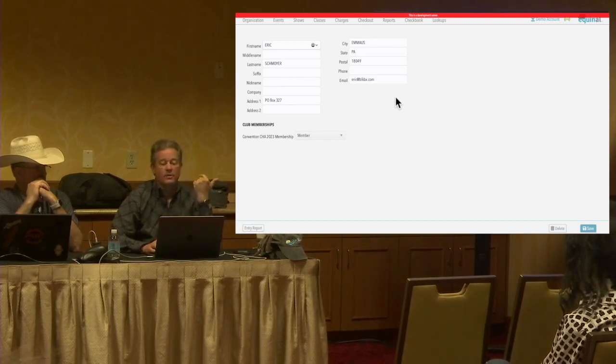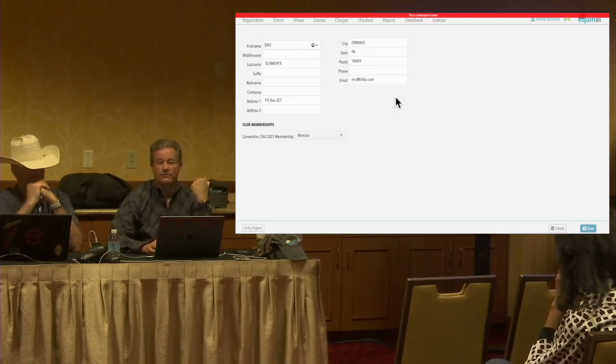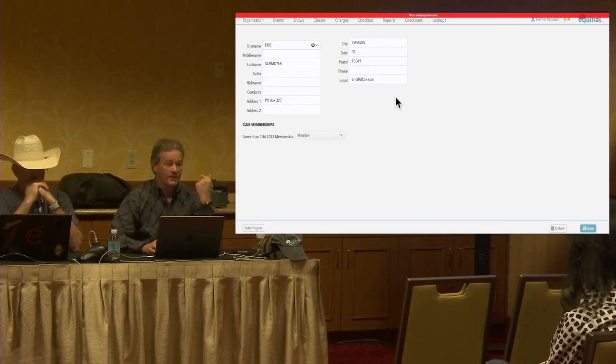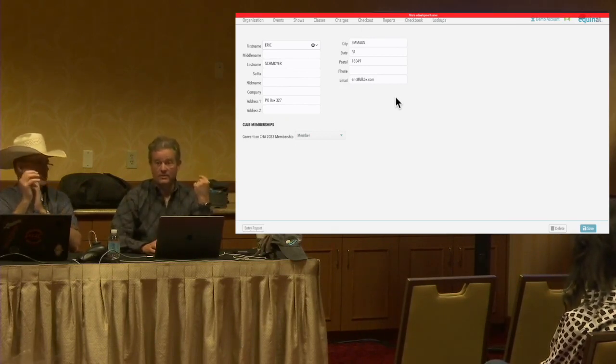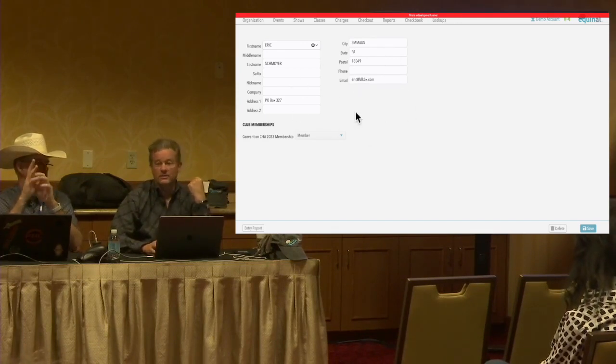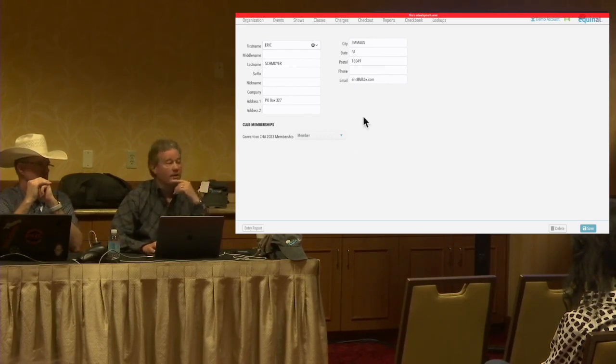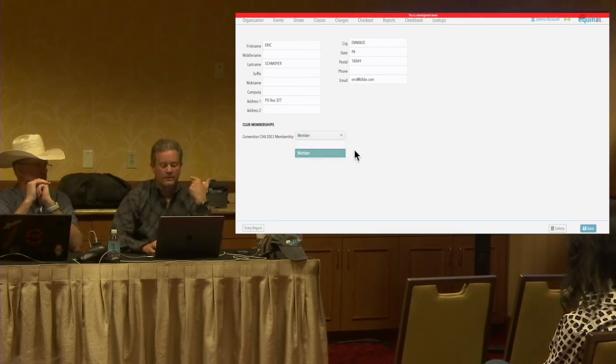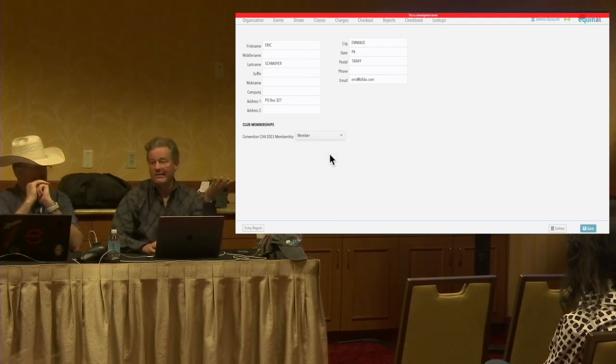We cannot get email address or address information from NCHA for privacy reasons. So if this is not filled out, you need to manage it for your users. I will get back into this a little bit about siloed, or what I should say is not siloed data, but fill out addresses. Because I set up in the organization the options for members, you can choose whether this person is a member or not, and if you set other ones like youth or family or lifetime, they're there.